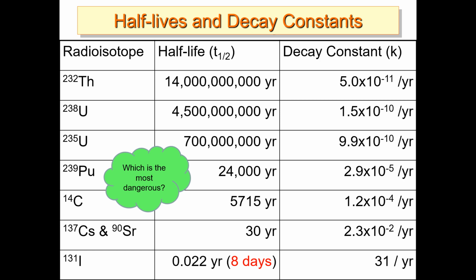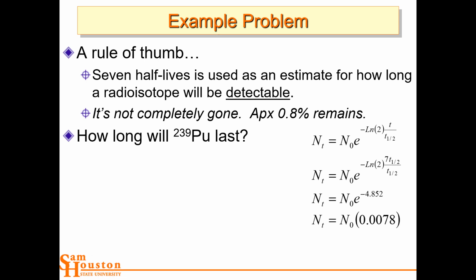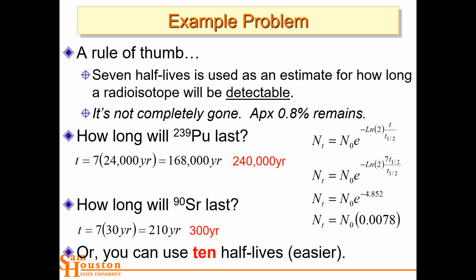So there's no bacteria, no mold, no mildew, nothing living inside that bottle, and then it just sits on a shelf for decades. Now, don't sneeze in your spice bottle. This is an example problem of 7 half-lives, but really you can just use 10. If strontium-90 was blasted out into New York City, essentially it would be an area denial for up to 300 years because of a 30-year half-life.